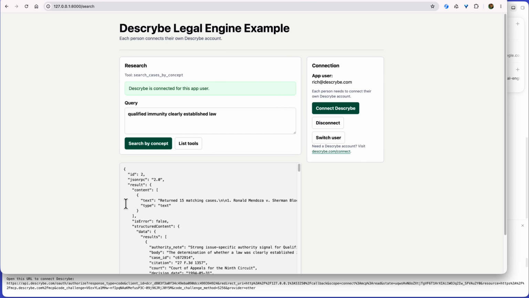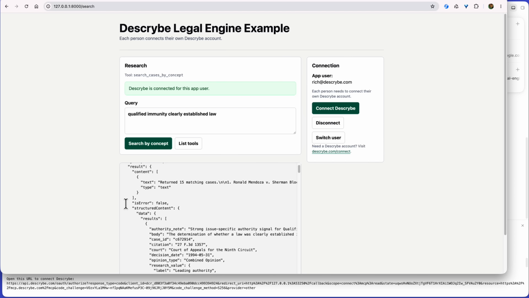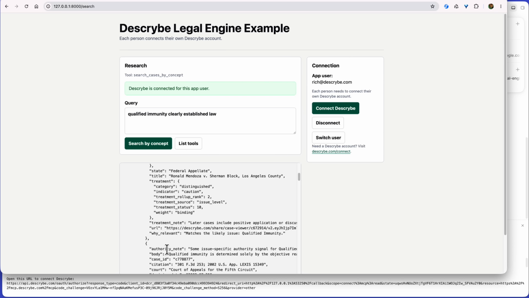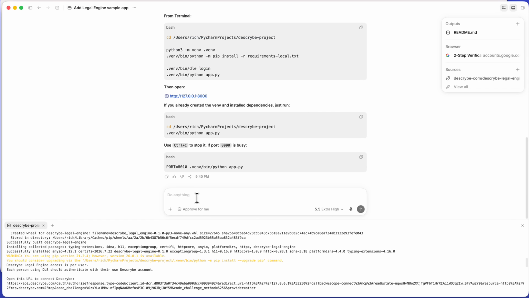Now I'll click the search button to make sure that works too. That came back pretty much instantly and looks good, with various details listed for each case. Later you can have your agent go through the search results and display them, or use them however you want.